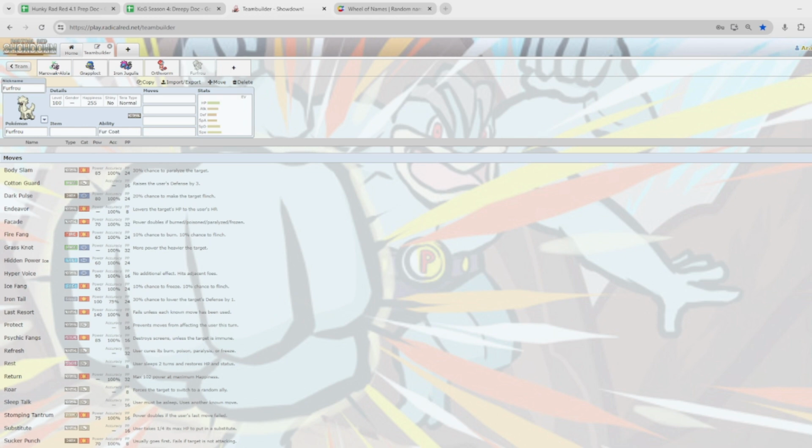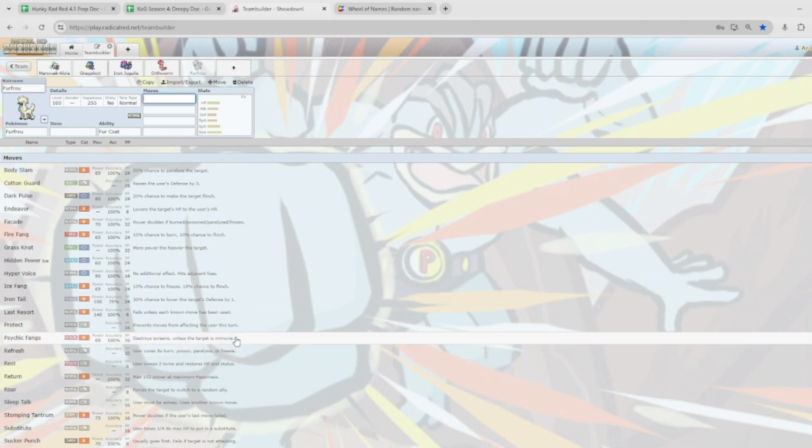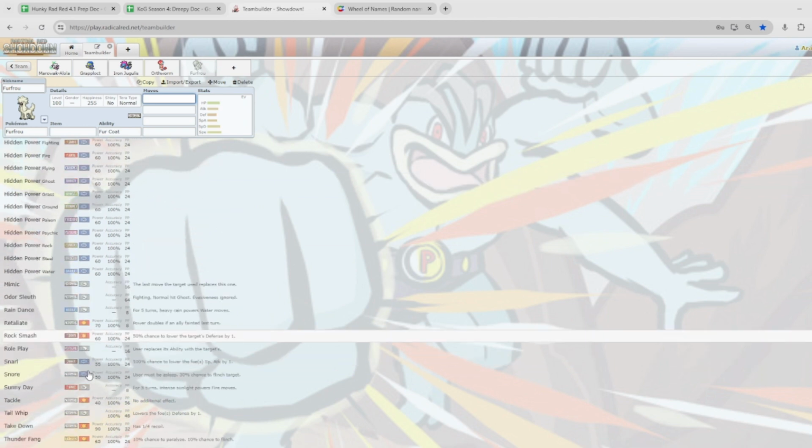So main thing, its defenses aren't the best, but it has a nice speed tier. Its Def is solid, and it gets Fur Coat. So this defense is actually 120. Yeah, it's a real defense stat. Who knew, dude? Who knew? Yeah, it also got its attack boosted to base 90, which is occasionally good. I think Return is banned in this league, I believe. So having Body Slam in Rad Red is really, really nice. It also gets a lot of coverage in Stomping Tantrum, Thunder Fang, somewhere. Thunder Fang is here. There we go.